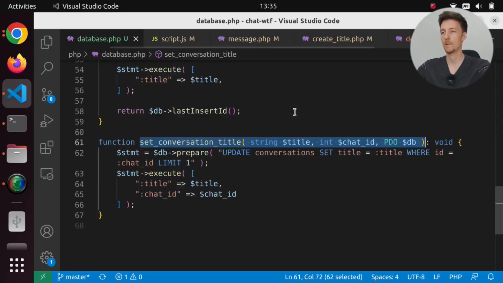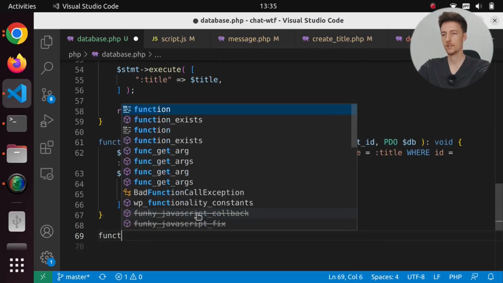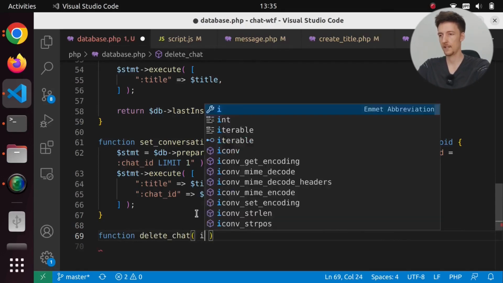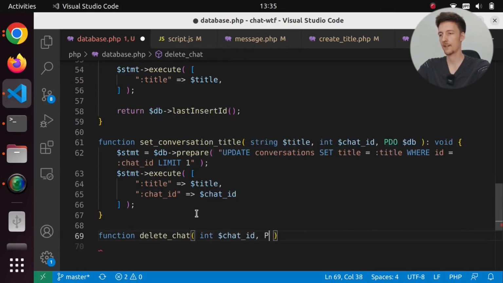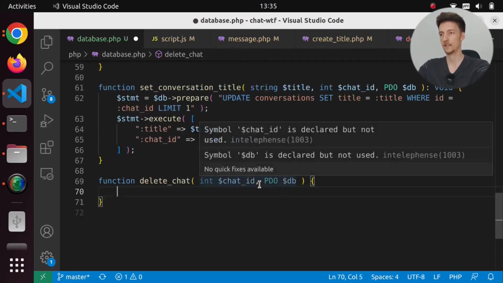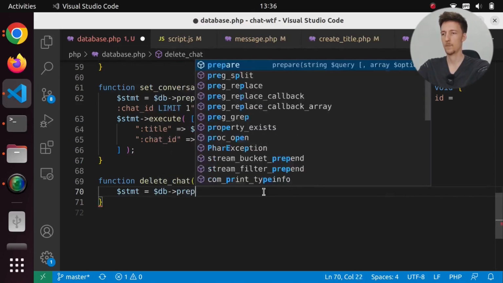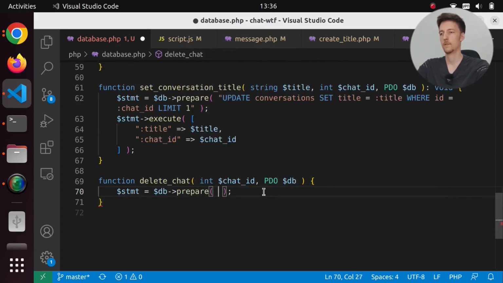So let's go to database and function delete chat. And we will get the integer of the chat ID and the PDO of the database, and we are going to delete it. So let's do statement equals database prepare, and we are going to delete from messages.